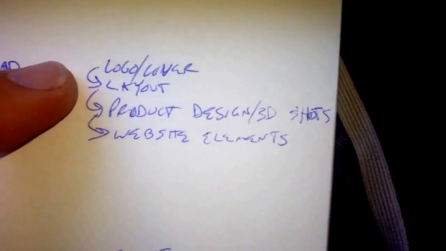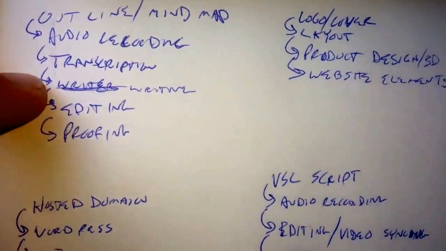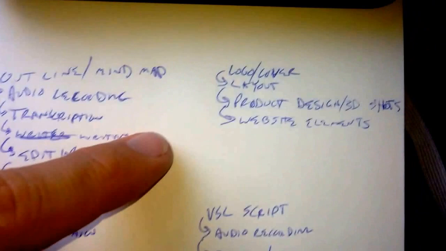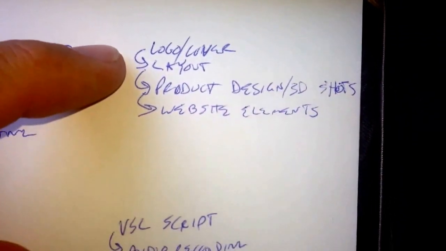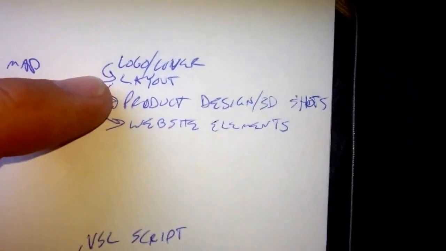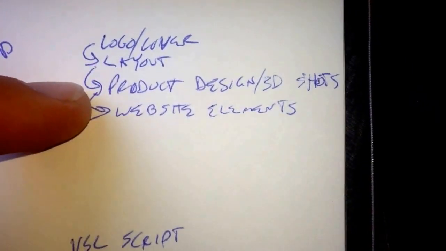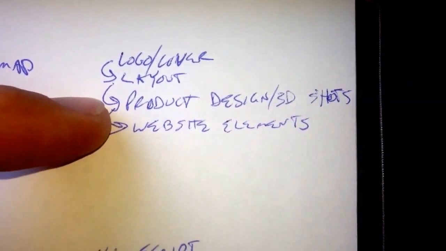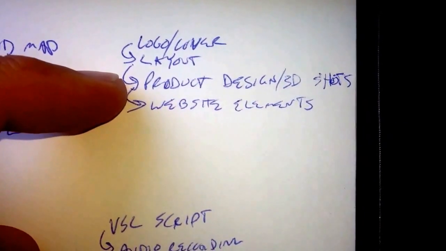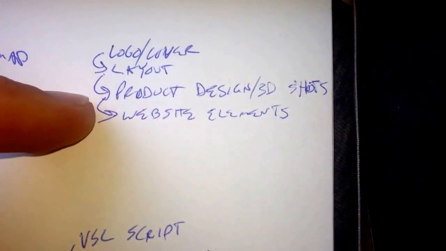Over here you'll have the design work. These can happen simultaneously, by the way. You can be producing content at the same time you're producing design and marketing and building the website. It's different pieces of the puzzle here. If we start off with the logo and the cover, getting that designed, then the layout of the book, because that has to be congruent with whatever the cover or logo is. The product design is like a 3D book image for a digital product, to let people know that it's content that's written. It's kind of hard to show that otherwise.